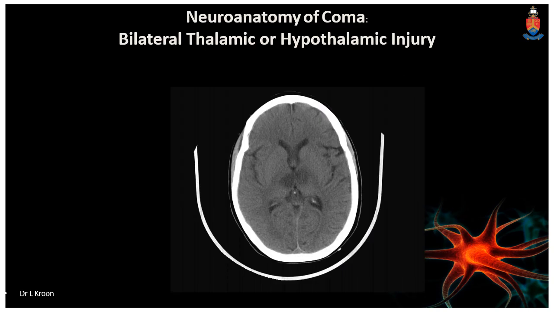An interruption between the reticular activating system and the cortex, such as bilateral thalamic infarcts, where you can see the infarcts involving both sides of the thalami that interrupts the direct connections from the RAS to the cortex, may also result in coma. This infarction is caused by the classical example of an artery of Percheron infarct seen at the top of the basilar artery.